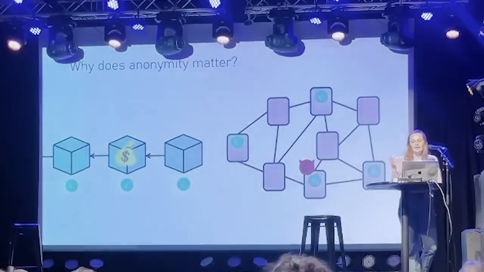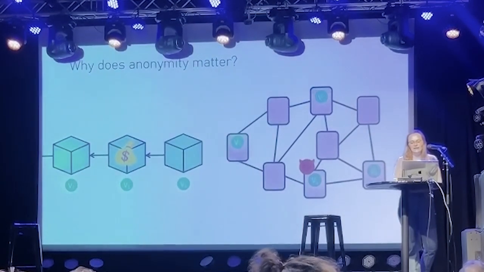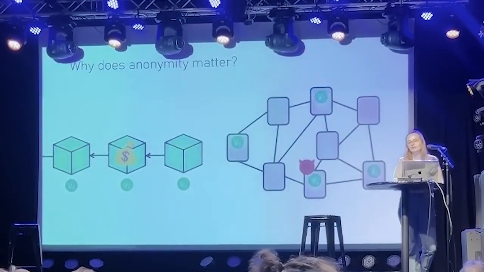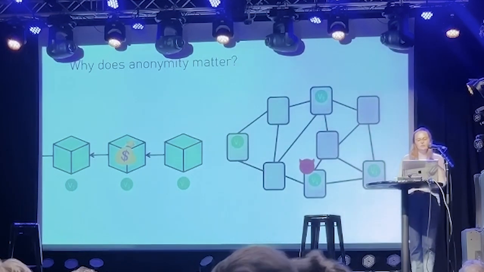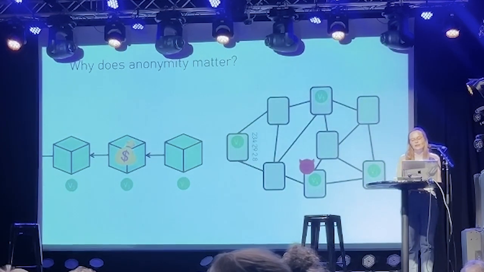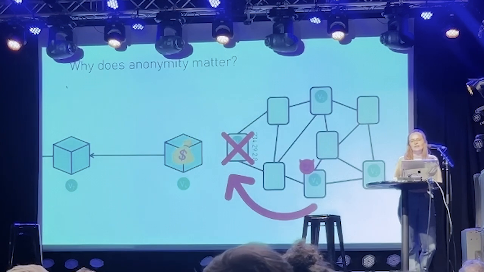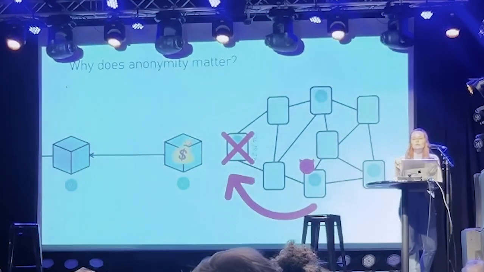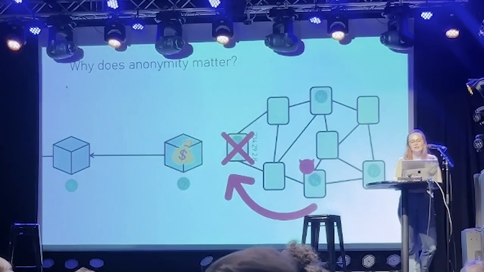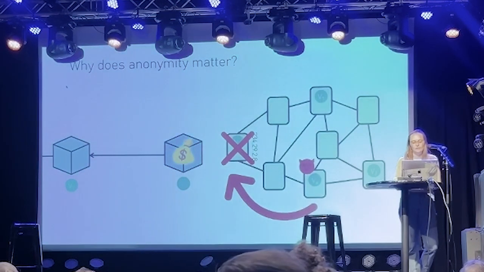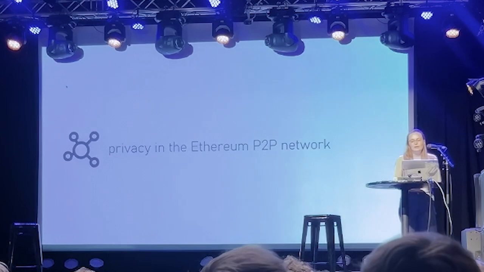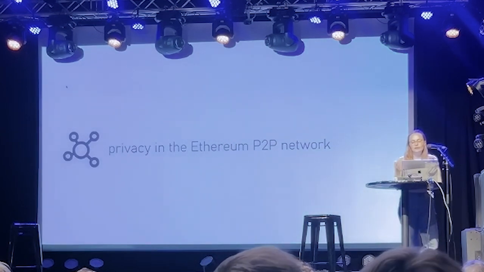And let's also think of our validator 4 being malicious. It wants this profit related to this value for themselves. So what could it do? Well, it could first try to identify validator 1 in the network, so figure out the IP address of the node it's running from, and then it could try to perform an attack on validator 1, for example a DoS attack, thereby taking validator 1 out, preventing it from making the proposal, and then essentially scooping the profits related to the high value transactions that were supposed to be in validator 1's block. Now, this would be one example as to why privacy in the Ethereum peer-to-peer network would be good to have.